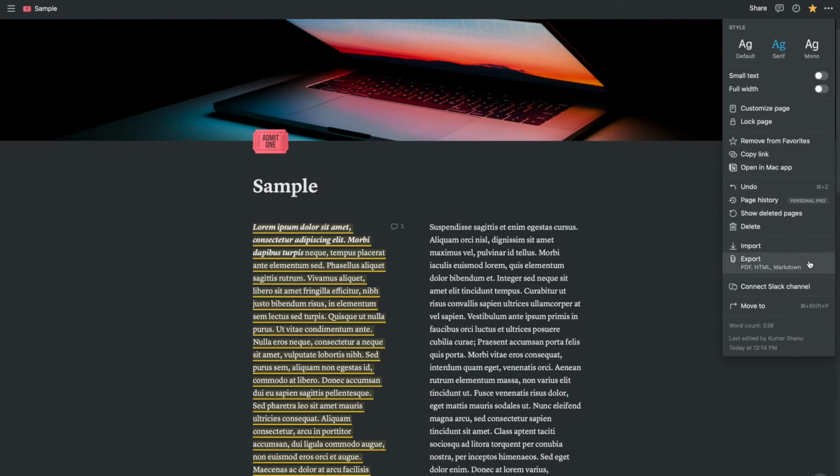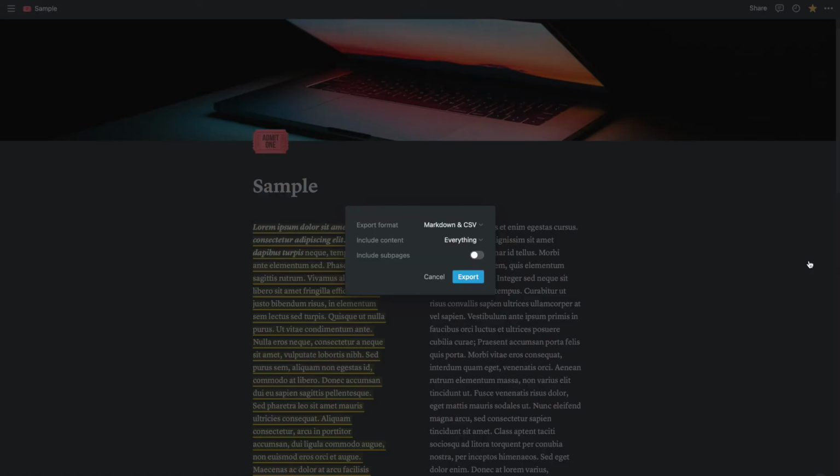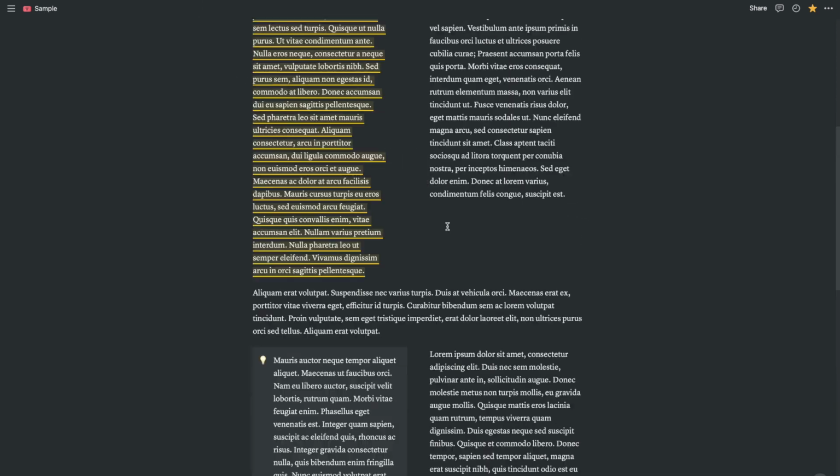Now I'll get back to the very most important thing, that is exportation. You can export this file to the format that you want: PDF, HTML, Markdown, CSV, and you can include everything, or you can leave out some of the things. Suppose you're including everything, then it will add all the images and files that are in that page, and if you don't want to include files or images, then it will export only the text. And believe me, it comes really handy in terms of exporting when you're writing, when you have to share your stuff with others.